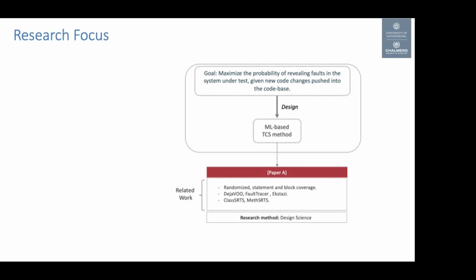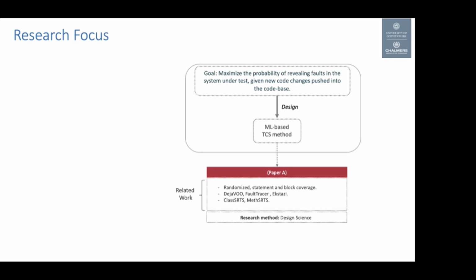So first, you have methods that use code coverage techniques, in which the coverage of statements or blocks in the system under test is first measured, and then tests are selected based on the total number of statements or blocks that they cover. And in such approaches, the main drawback is that the time they require to write and update code coverage reports in a timely manner might be too large.